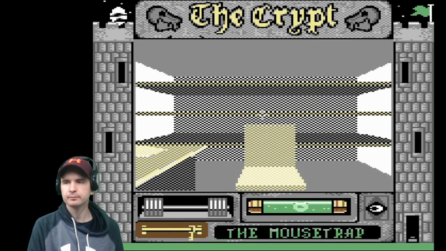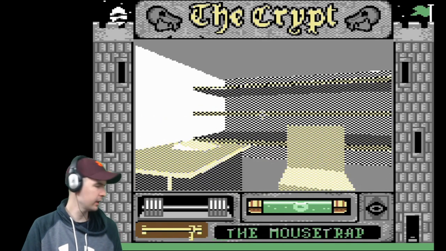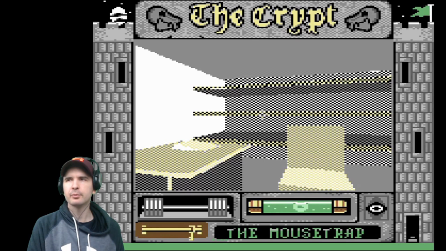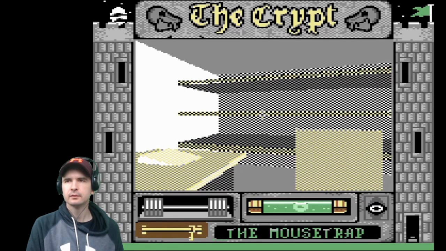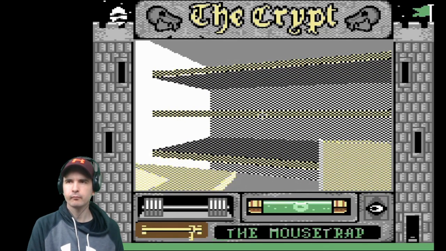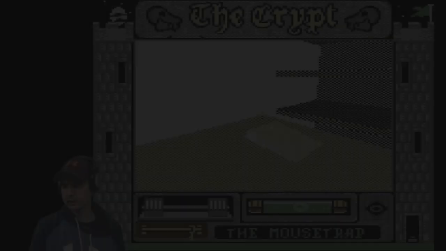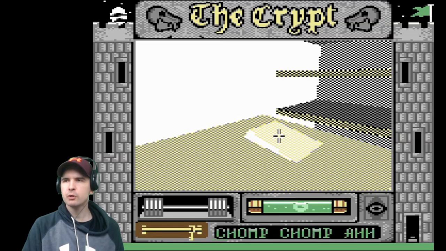What is that? What is it? Examine. The mouse trap. What is that? A piece of cheese on the table? Action. Chomp chomp!